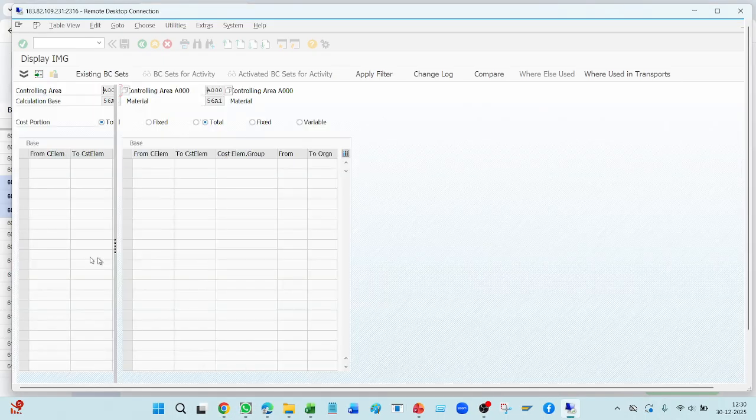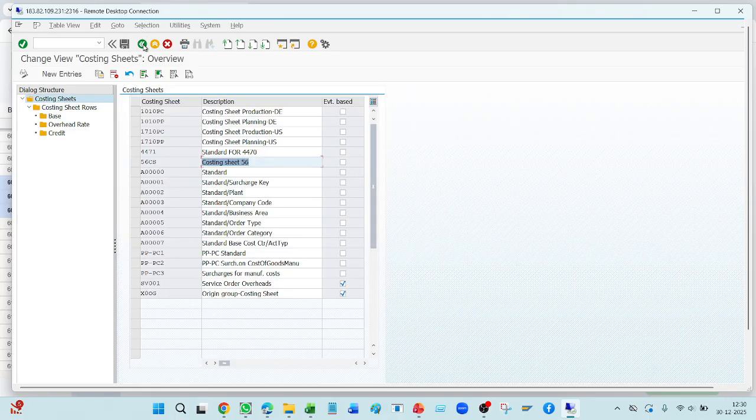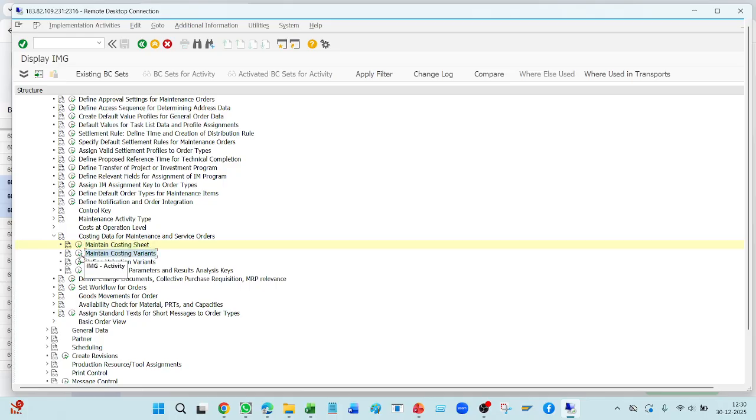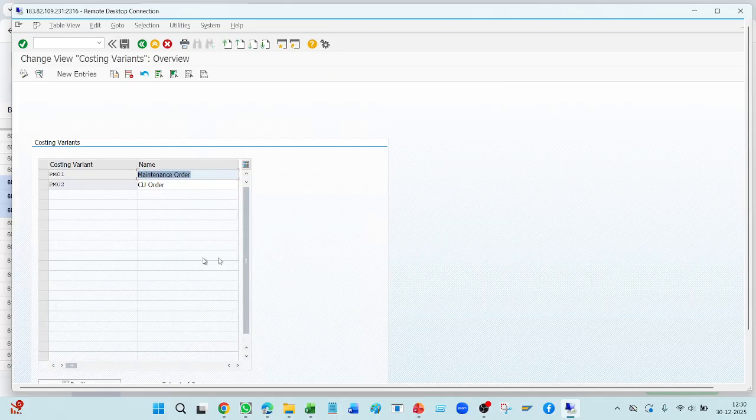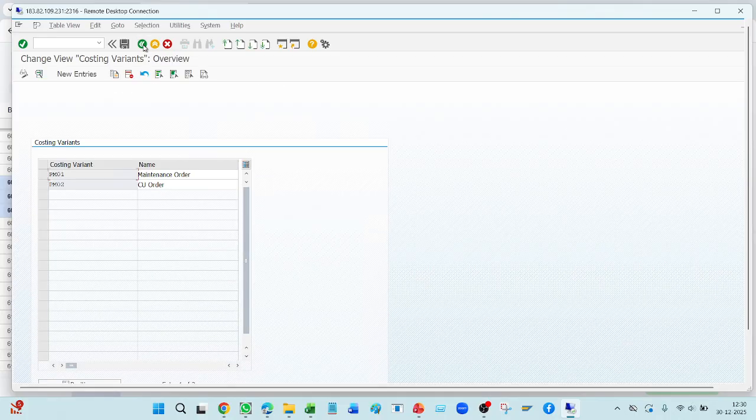And your costing variant. This is important. FI will do this. So this is the PM order costing variant and valuation variant.